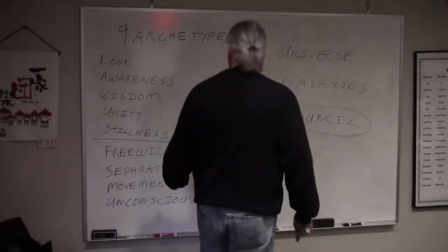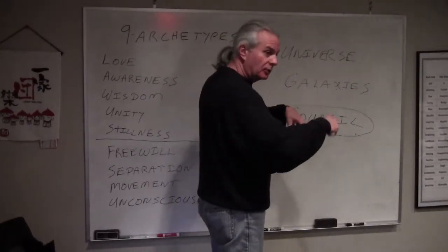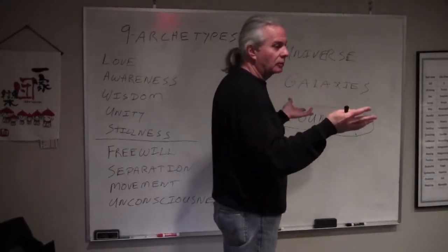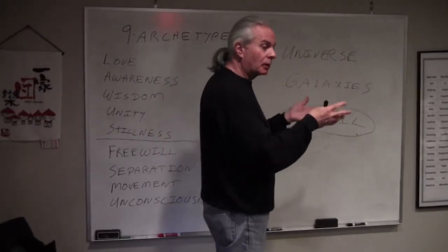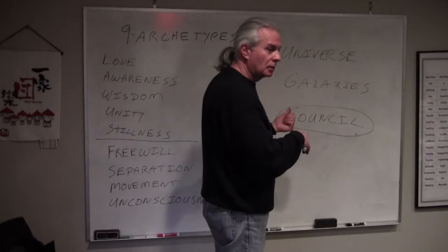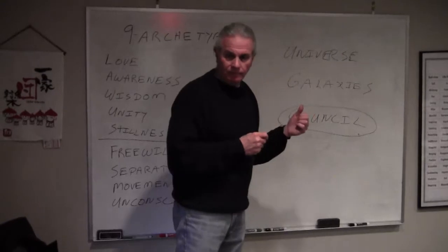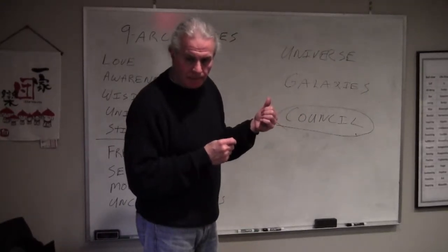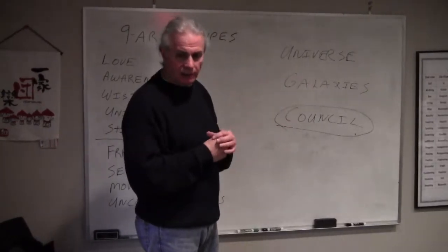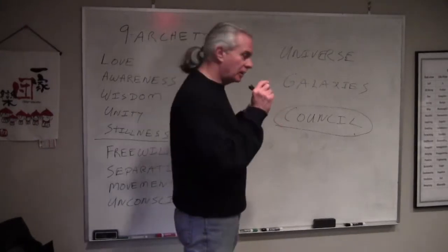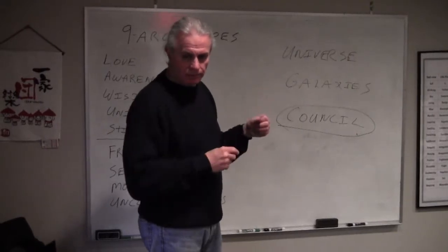And we can participate in any of the other solar systems as third density beings just to diversify our experience. They each have probably a similar archetypical mind to the one we are under, but not the same. How do we do that as third density beings? Well, obviously with our higher self. We sit down and chat with our higher self and say, I'd like to go play over there for a while. And the higher self says, okay, I think it'd be good for you. So next time you go incarnate in a Sirius B solar system.